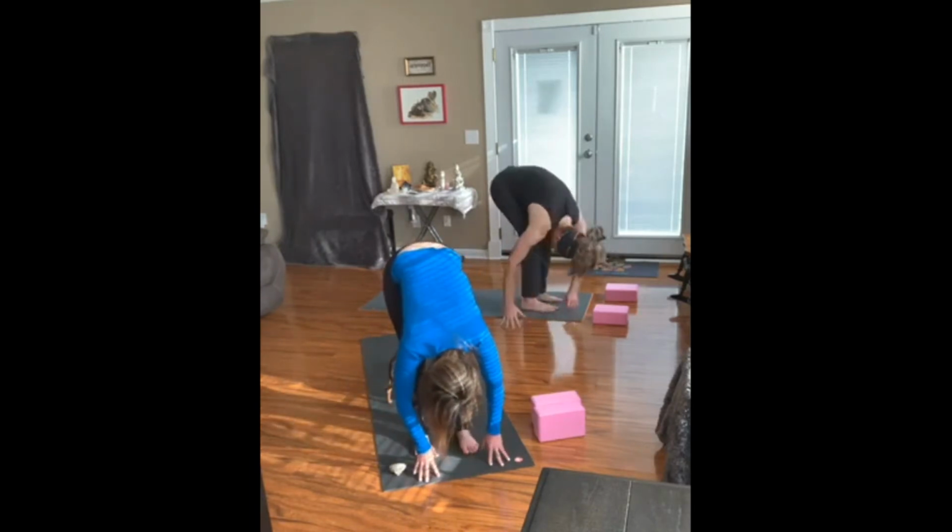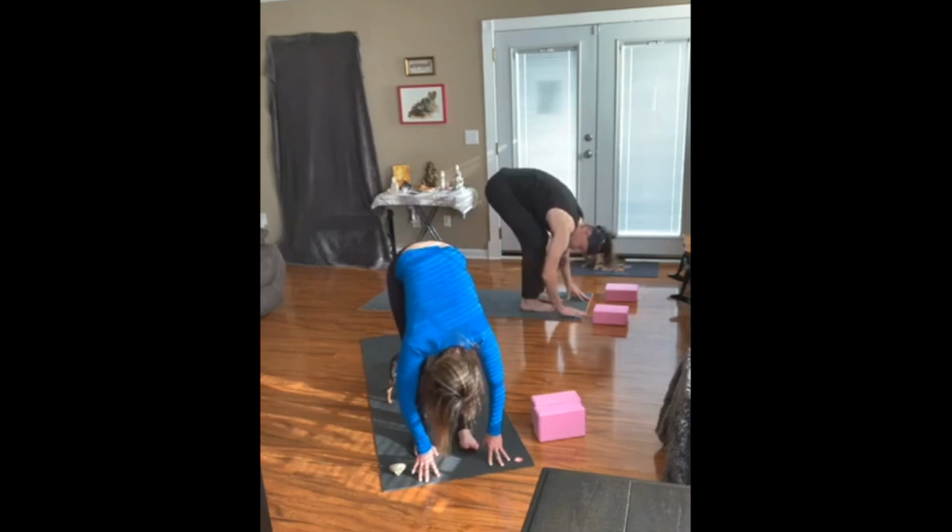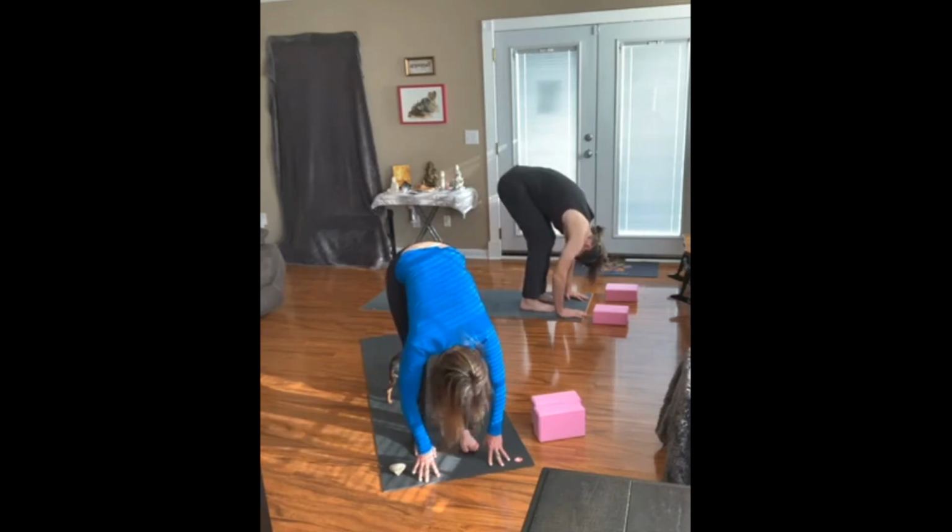It looks like dinner time here. You guys can see Captain has brought some of his dinner onto my yoga mat.